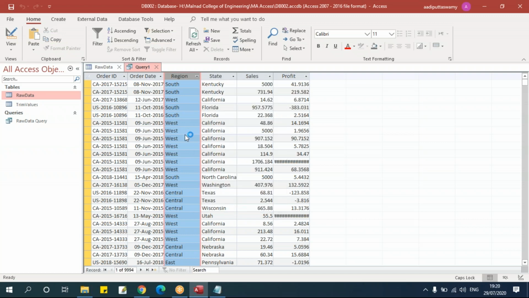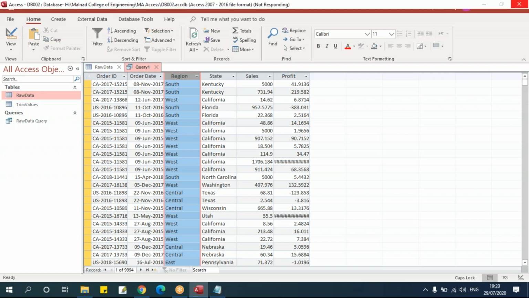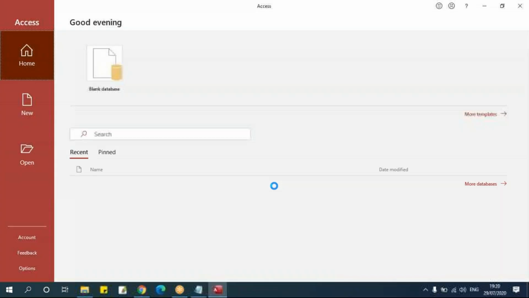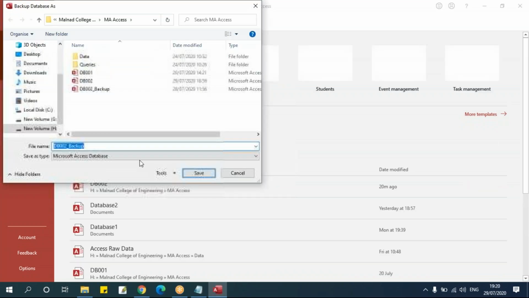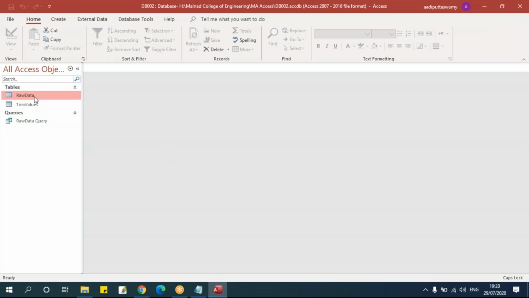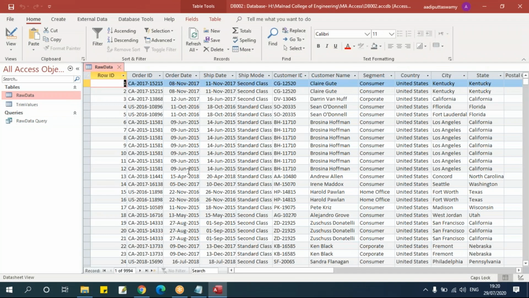This will get filtered. So you can think that I could have filtered the data directly here only. But what will happen is, every time I have to go and keep filtering the data like this. So instead, I will write a query and save it in such a way that whenever I want, I just have to open that query.